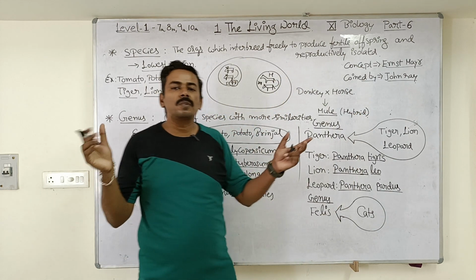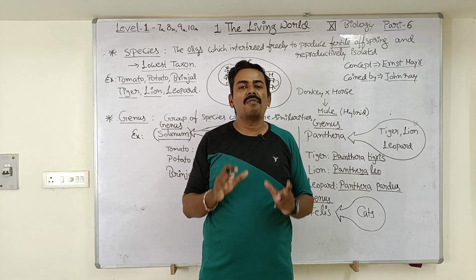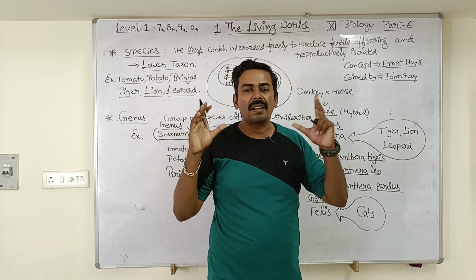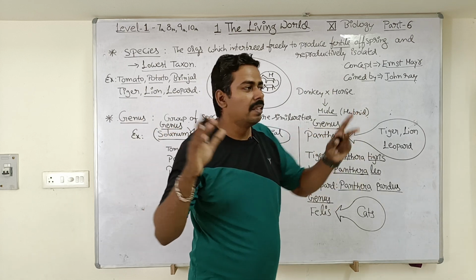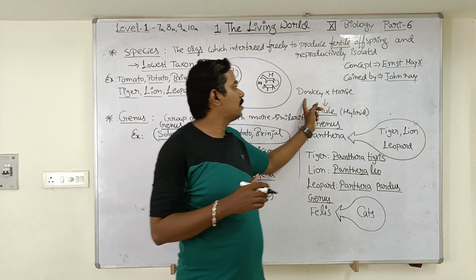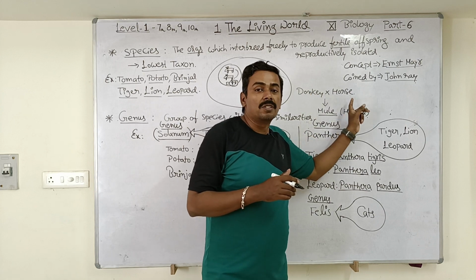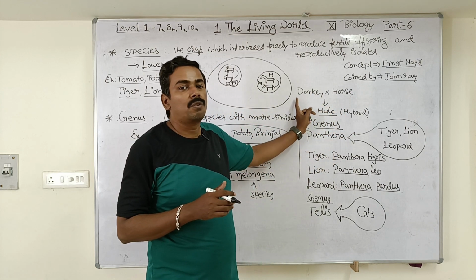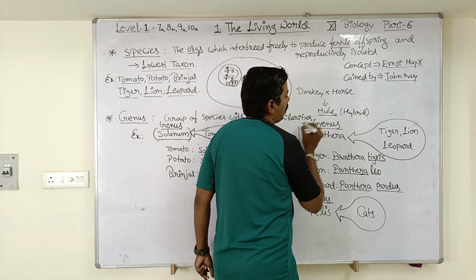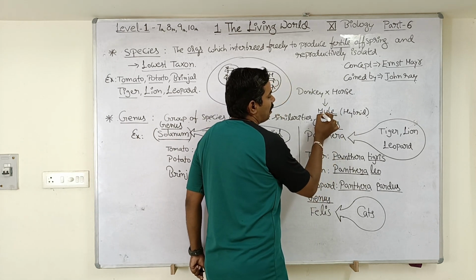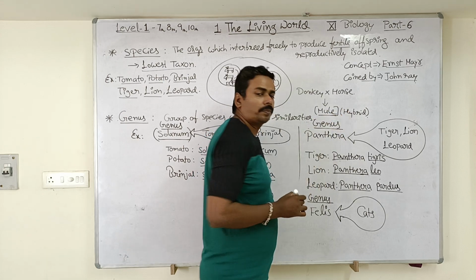Generally two different species cannot reproduce because of reproductive isolation, but in certain artificial conditions, if you create some conditions artificially, then it is possible to cross two different species. You can cross the animals or organisms of two different species, then it will give rise to a different type of animal which is called a hybrid animal. In this case the animal is called a mule.